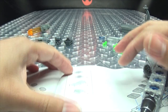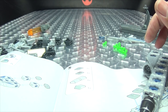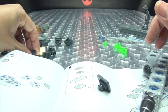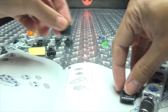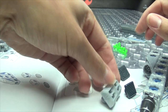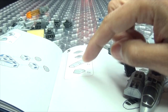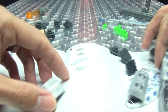Next step, we need two of this. Where's another one? I need another one. Two of these, and one of this, and one of what? What is this? This? Yes. And what else am I looking at here? That piece. What is that piece? Okay. So let's see how long this goes on here.